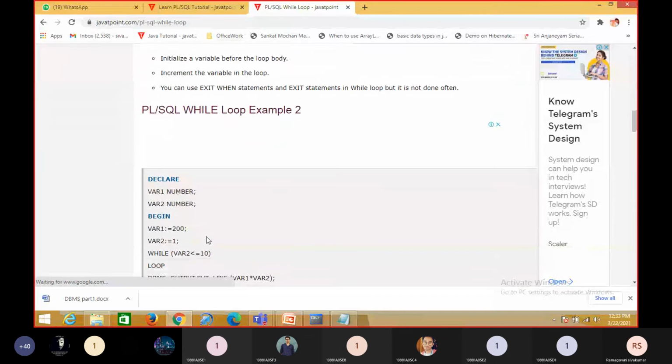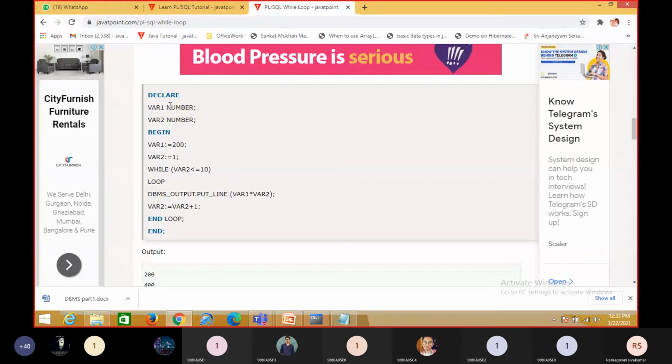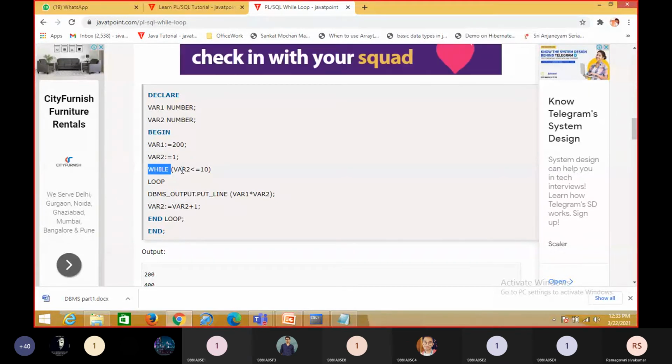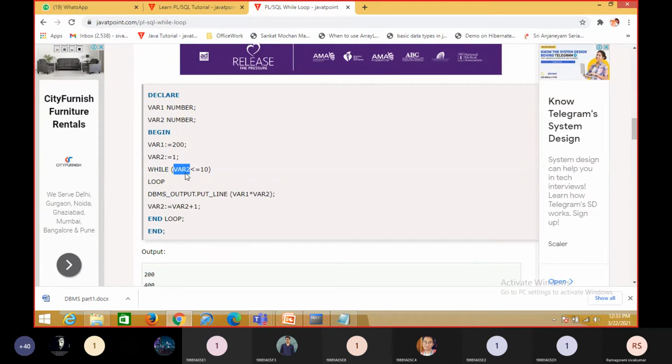Same, another example we have here: variable 1, variable 2, begin. We assigned a value to variable 1 and we assigned a value to variable 2. Next, the while loop: we are comparing variable 2 with the value 10, whether variable 2 is less than or equal to 10 or not. We are going to check.